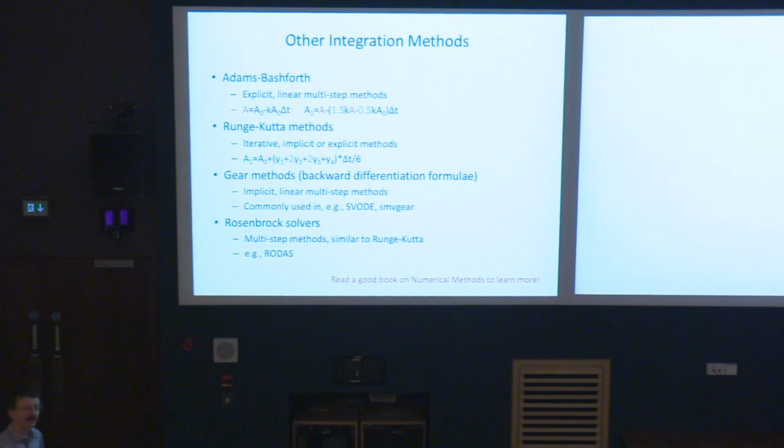Rosenbrock solvers are another family of chemical solvers. Again, a little bit similar, multi-step methods. You might be familiar with these if you've looked at KPP, the kinetic preprocessor. That's a way that some models include chemistry in their atmospheric models. KPP is used in WRF-Chem, a regional model, and a variety of other models available in the community. So there's a whole variety of different integration methods here that one could use. Let's say that for UKCA, we use the backward Euler approach. It's efficient for the chemical systems we're looking at, and reasonably nicely optimized.